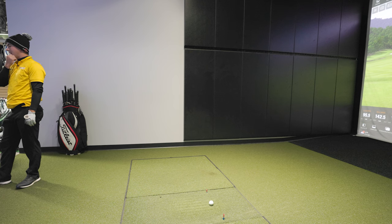The new seven iron flies a little farther, which is actually a better gap. My current distance gaps are: nine iron 159, eight iron 165, seven iron 185, six iron 205-210, five iron 220. That's about 15 yards between clubs. If the seven iron flies a little farther, it makes for more equal gaps.